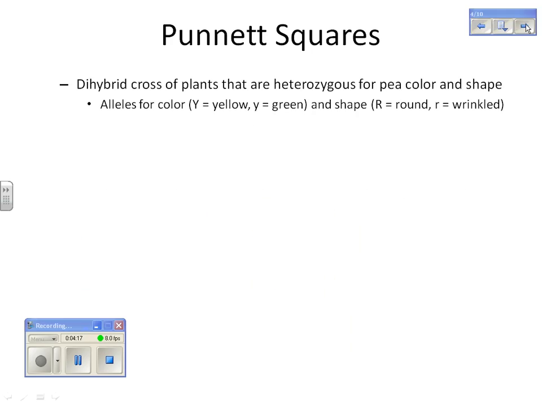The second type of cross is a dihybrid cross. We're going to be crossing 2 different traits. So here we are going to go back to our pea plants. They are heterozygous for pea color, yellow and green, which we discussed before. And now we're going to add our second trait, and that's going to be shape, either round or wrinkled. And again, round is capital, so you know that's the dominant trait, and wrinkled must be the recessive trait then.